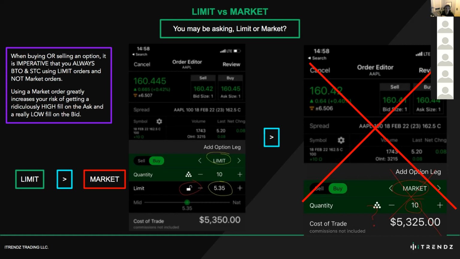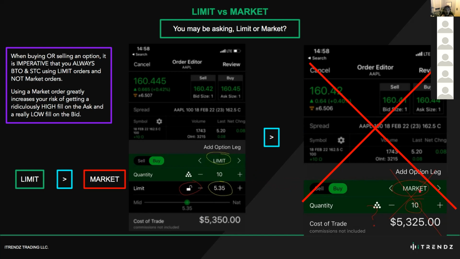You'll have the option on both, whether you want market or limit here, which is what you see, which is the far superior, the only way that you should trade, regardless, again, options, shares. Because when you have a limit, you take full control and you say to the market, no, I don't want to buy it at what you want me to buy it at. I want to buy it at what I want to buy it at, right? And so that might be, in this example, $5.35. So if the contract goes up to $5.45, it's not going to fill you immediately. It's only going to fill you when the contract moves through that $5.35 range. And that's when you'll get filled. Whereas again, if you do the market, you have that small chance.